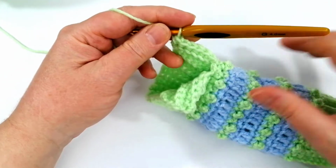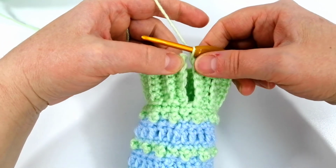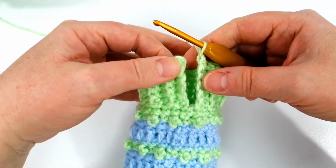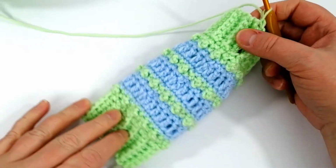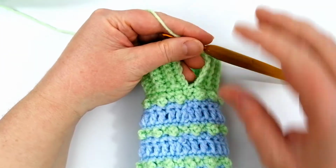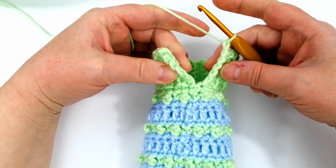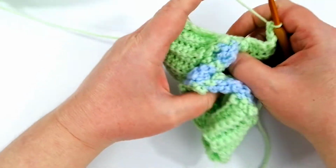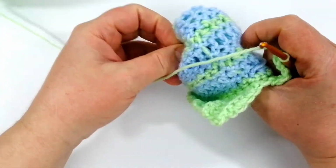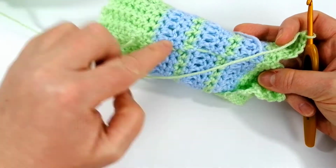Okay, and that's it. So now all that's left to do is to join the rounds, or the rows, and we should have the same amount of rows here as we did on the bottom. So what I'm gonna do is, because this is the right side, we want to make our seam from the wrong side, so we're gonna turn this inside out. There's our seam where we carried the yarn.